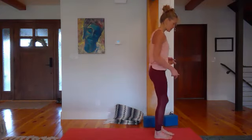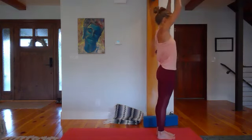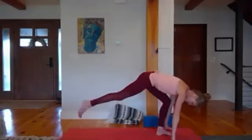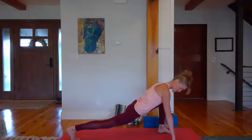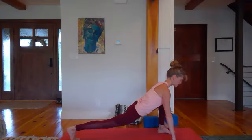Now come to the top of your mat. Bring the arms overhead. Inhale. Exhale, forward fold. We're going to put this all together. Stepping the right leg back, edge of the mat. Now we're coming into a really deep low lunge. Deep, deep low lunge. Press your back heel towards the back wall and pull your front shin forward. Take 3 breaths here.